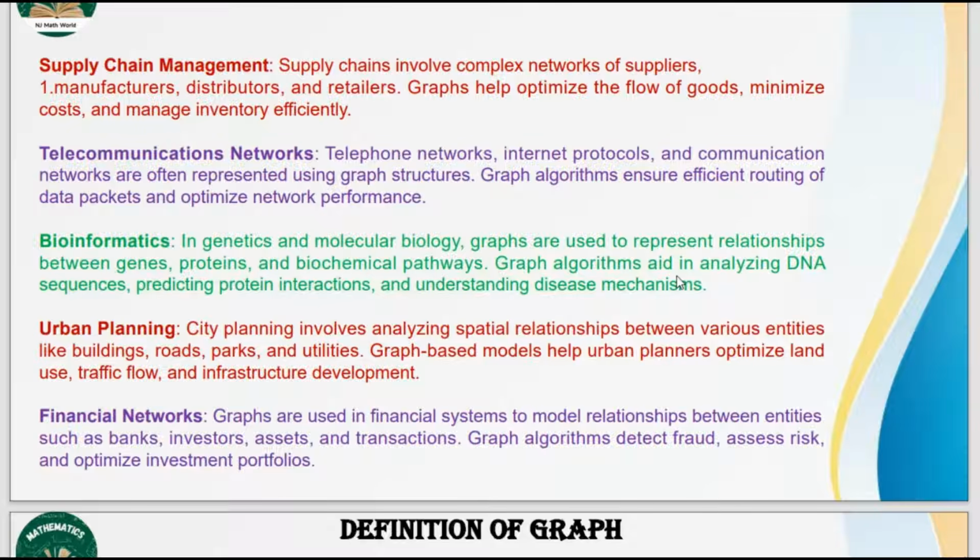Next one is telecommunication networks. Telecommunication networks, which is nothing but the internet and communication networks we use, are often represented using graph structures. Graph algorithms ensure efficient routing of data packets and optimize network performance. So whatever data, Wi-Fi, everything we use, is again an application of graph theory.